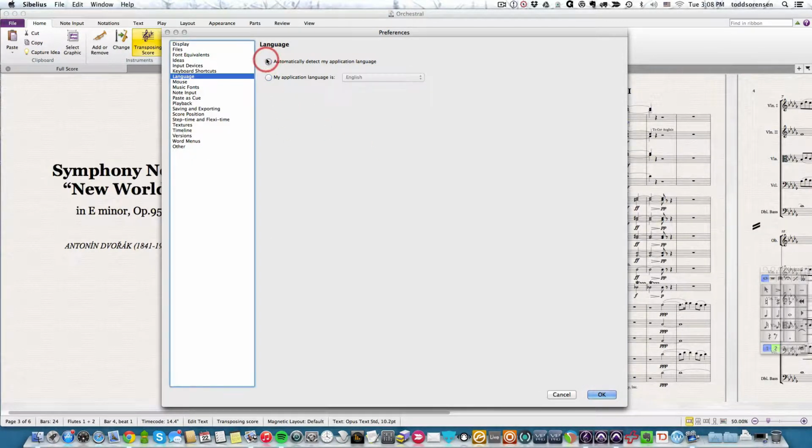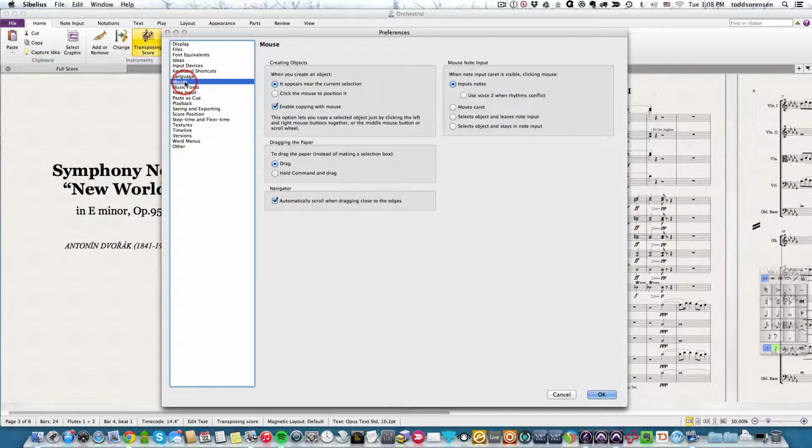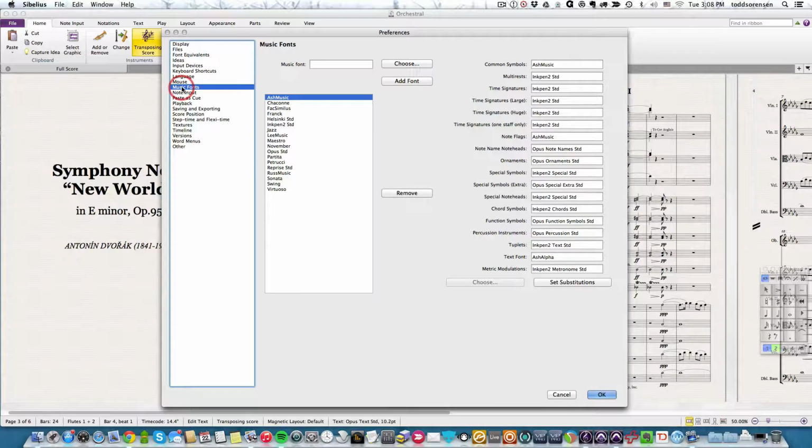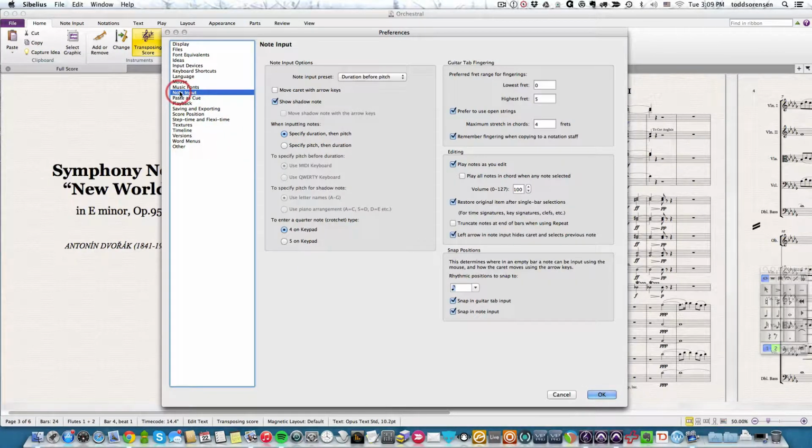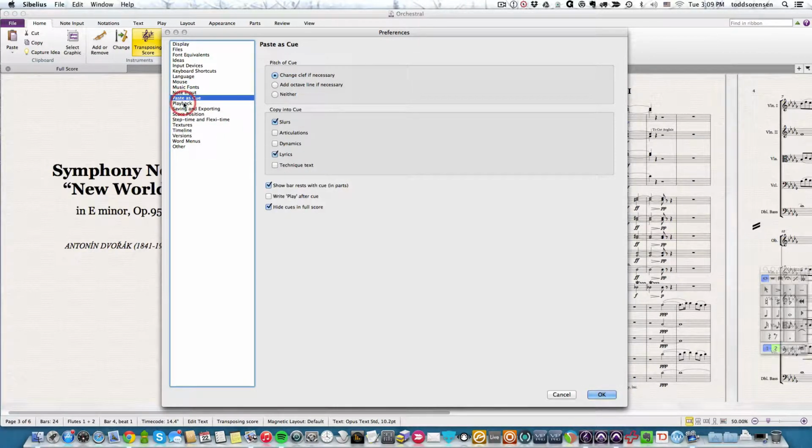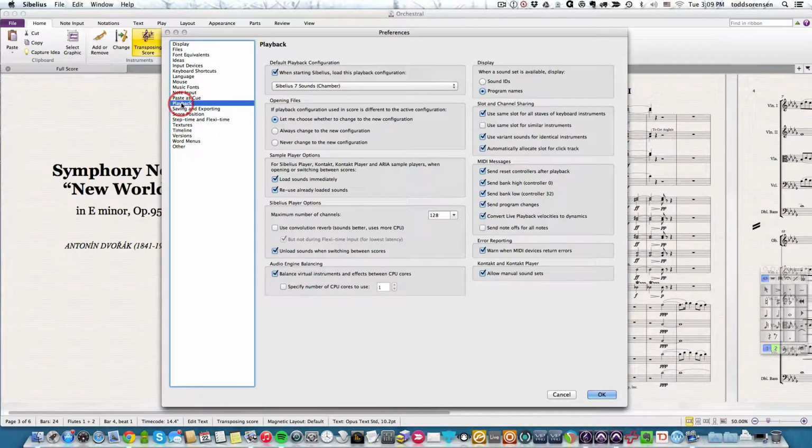I will stick with English. If you want to change some of your mouse options, how your mouse reacts inside of Sibelius, you can do that here. Here's where you select various music fonts that are available in your documents. Note input and paste as cue we will talk about in later sections.